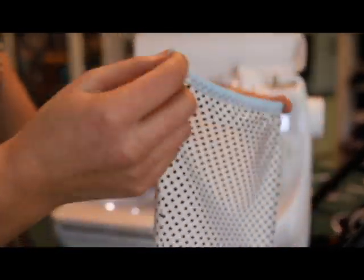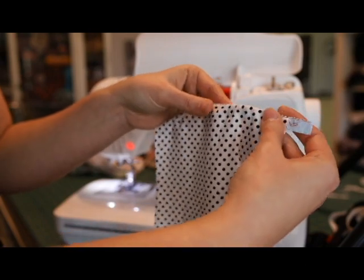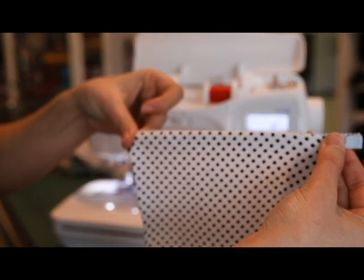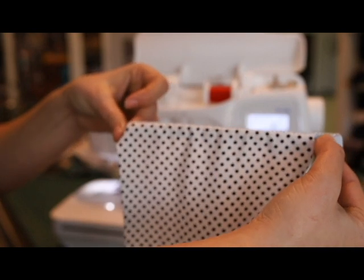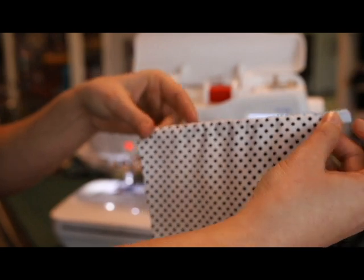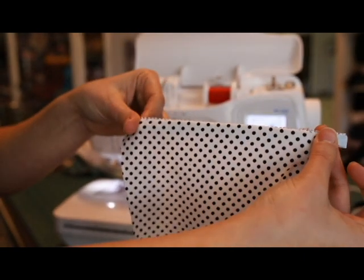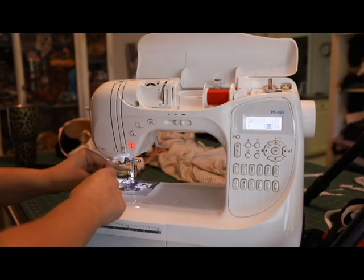Now what you're going to do is take it back to your machine and flip the elastic towards the back, and we're going to again do a stitching line, slightly pulling the elastic taut. So you can see it's not gathered, but the fabric isn't laying straight. If we just sewed it like this without pulling the elastic taut, your elastic would be a little floppy. You want to pull it a little bit taut, just like that, so your fabric is straight.